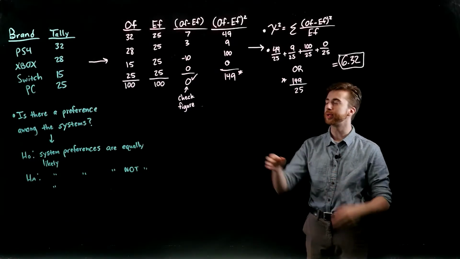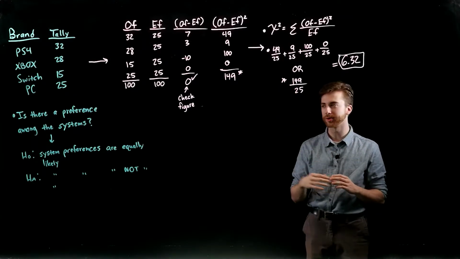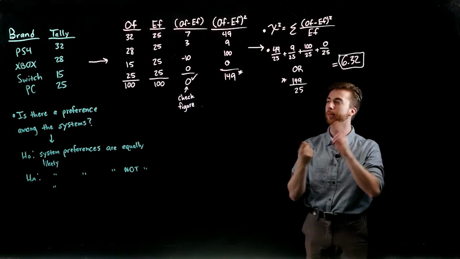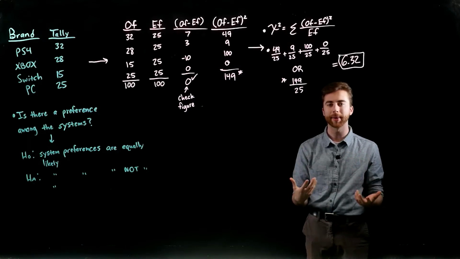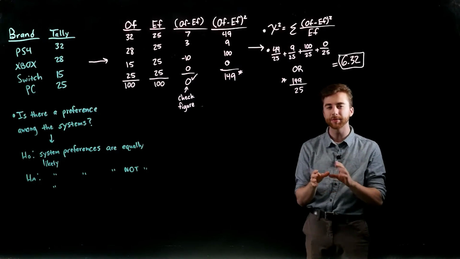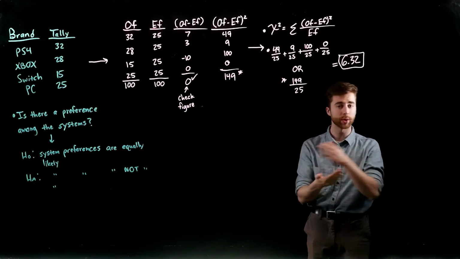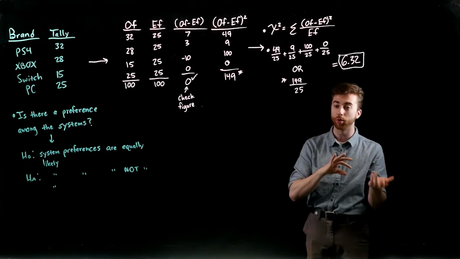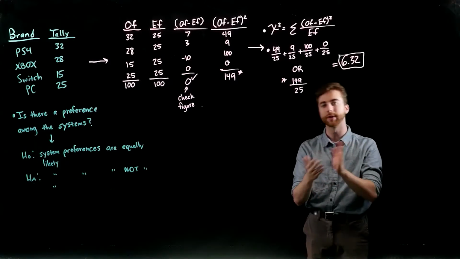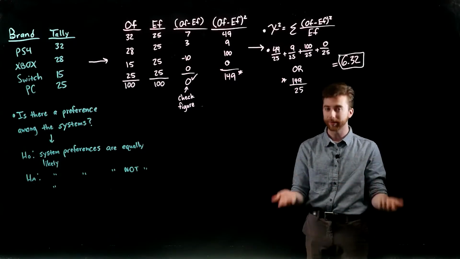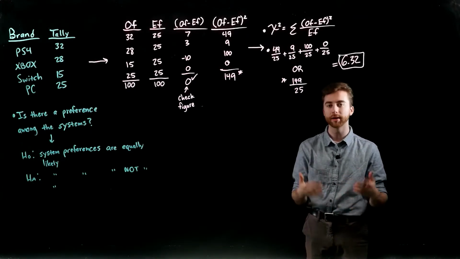Okay, so for this problem, we have a running tally of different brands of consoles, or in this case, a PC is involved as well. We have a PlayStation 4, an Xbox, a Nintendo Switch, and a PC. What we're wondering about is whether there tends to be some sort of preference among the systems, whether in general it's a pretty even split between all the systems, or perhaps one brand tends to dominate for this generation of console, maybe people prefer the PlayStation over the Xbox, or people just want to stick with the PC, whatever the case may be. But specifically, is there a preference among the systems?